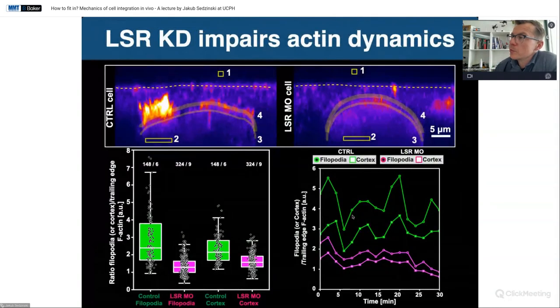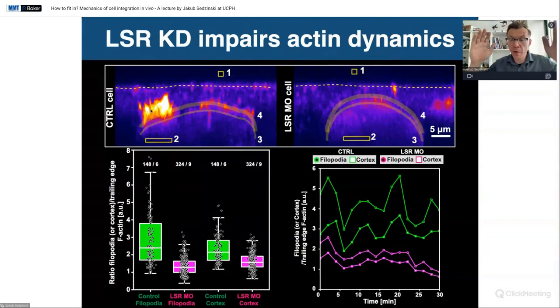So what is then happening? When we look at the comparison between control situation and the LSR knockdown, there are a lot of things that are different. First of all, what we notice is that in a control situation, we have very prominent actin in the cortical region, in this leading edge of the cell. This is basically not the case in the LSR knockdown cells. These cells are devoid of any actin in the cortical region. And also, in the control situation, we have very prominent filopodia, growing from the leading edge of the cell, whereas in the LSR morpholino situation, the filopodia are not present at all.